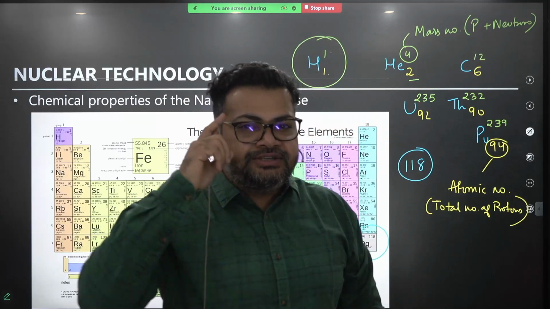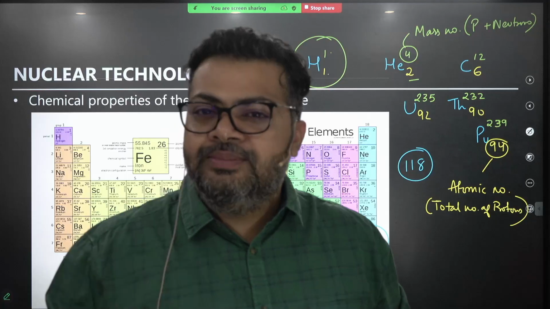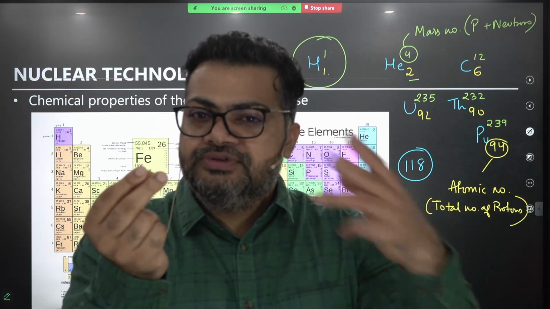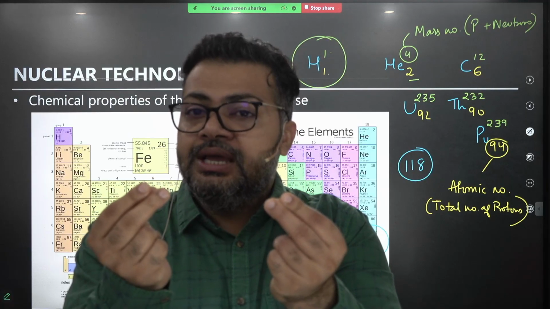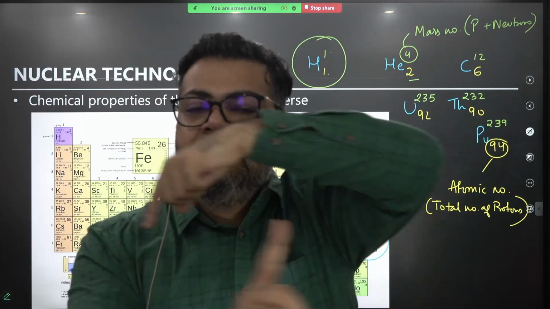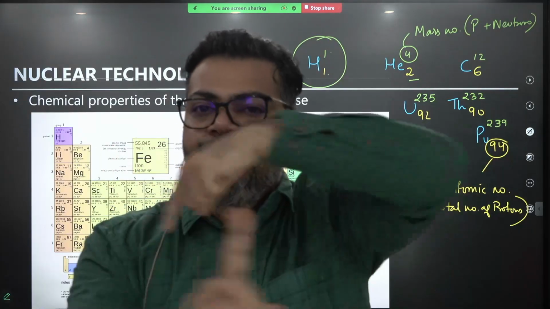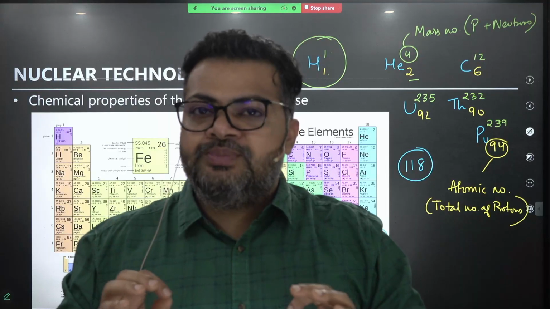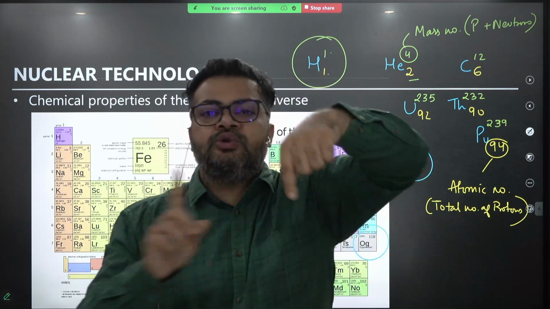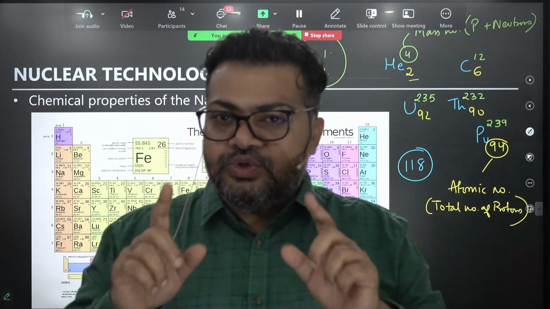Now guys, in the same empty space, let's try to create a helium atom. So in case of helium, what do we have? We have two protons in the nucleus, and around these two protons, we have two electrons revolving around the nucleus. Are you guys able to visualize? Two protons at the center and two electrons revolving around it. Tell me yes in the chat. Perfect. So this is helium.